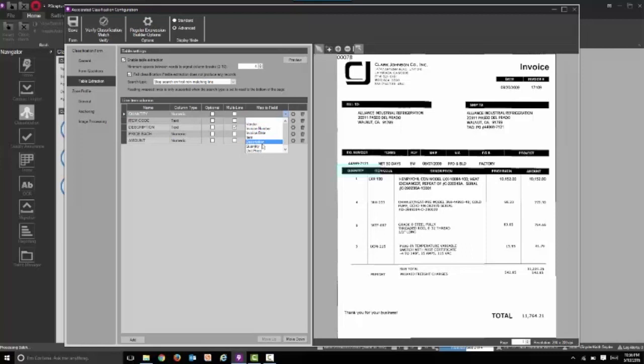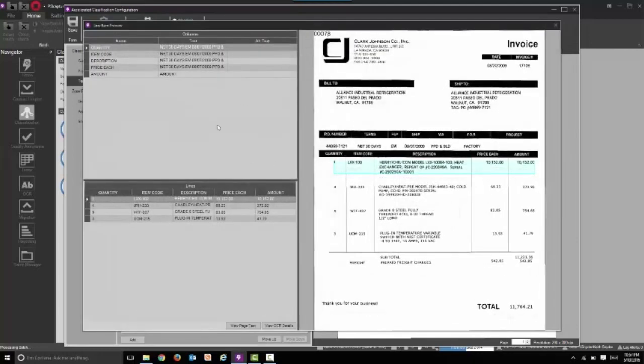And then we're going to link the fields found on the invoice, which is the far left-hand column, to the definition of the index fields in the ECM software, that is the right-hand column. Those won't always match. A vendor is going to call it item code, but since it's your invoice processing, you may just want to call them item. Once we do that, we can preview the settings and see that we have captured all of the information here on this new vendor. Now we can cancel out of that.